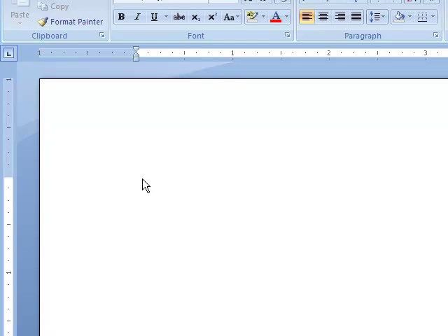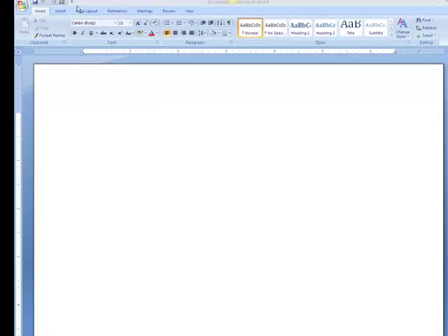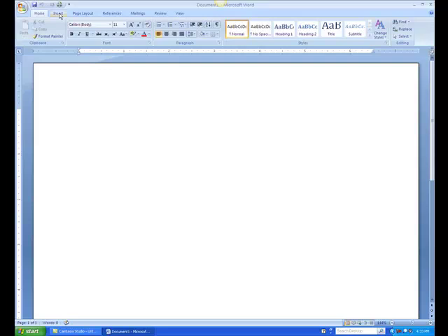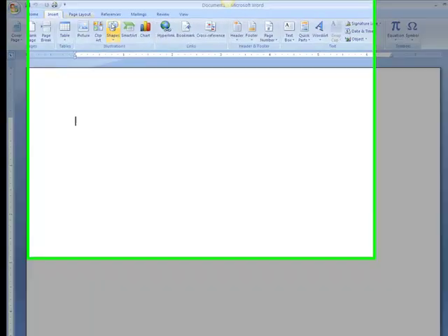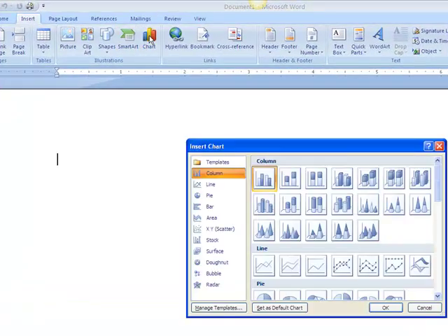The first type of figure we'll discuss is a bar graph. A bar graph is especially useful for illustrating frequencies and for comparing means. Let's say that we want to present the pre-test and post-test means for three groups in a figure rather than in a table. Begin by going to the Insert menu and selecting Chart. Then select the first Column Chart option.